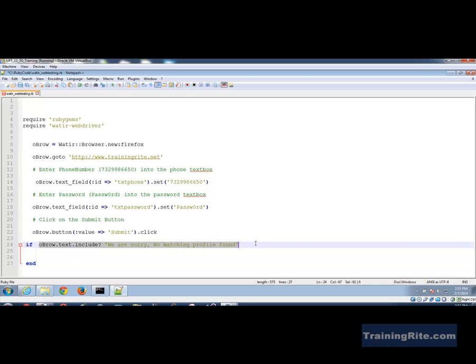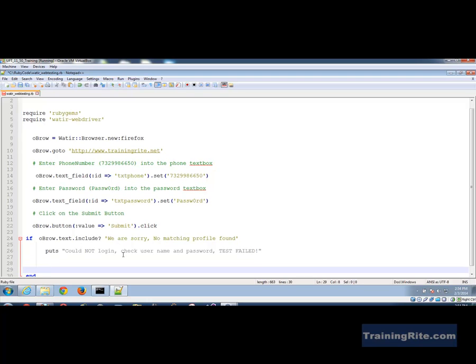So if this condition is true, meaning that the text shown on the browser is this, then I want to say puts, could not log in, check user name and password, or check your credentials, test failed, something like that, right?